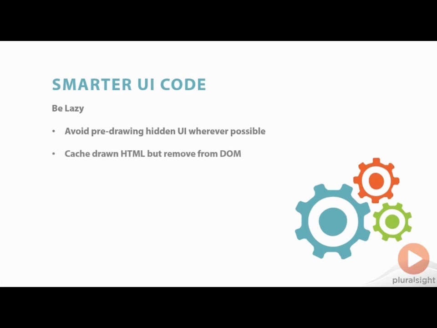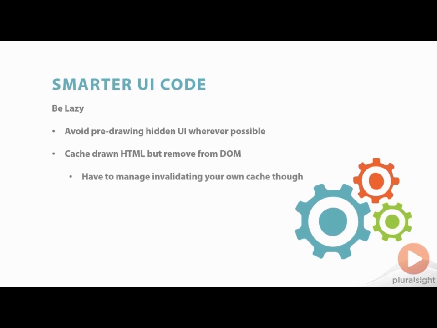If you have drawn HTML and you want to hide it, a good strategy here is to actually pull that HTML out of the DOM so that it's not keeping the weight of the DOM in the browser, but keep the HTML around so you can simply reattach it to the DOM when the users want to show that again. Simply hiding it certainly will make it go away, but it means that the DOM has to consider that as it's dealing with drawing the UI and can slow down refresh rates.